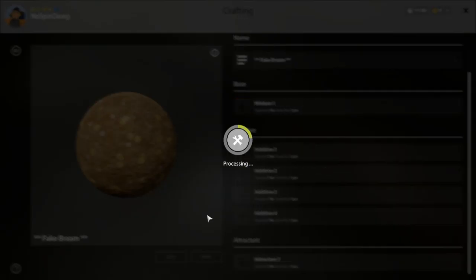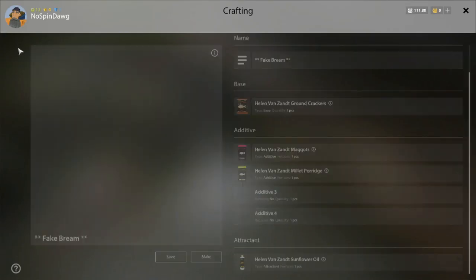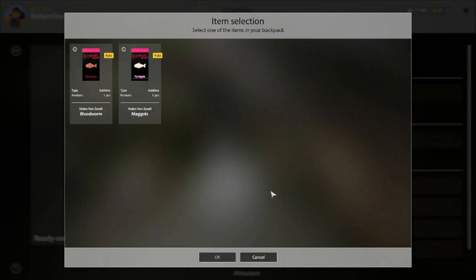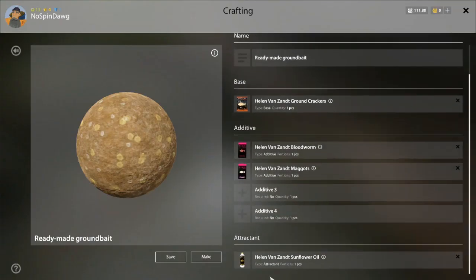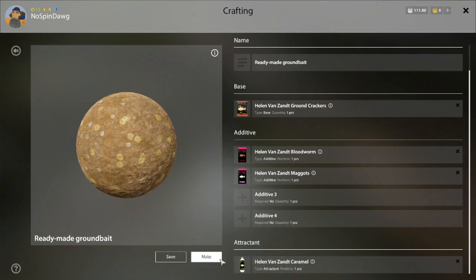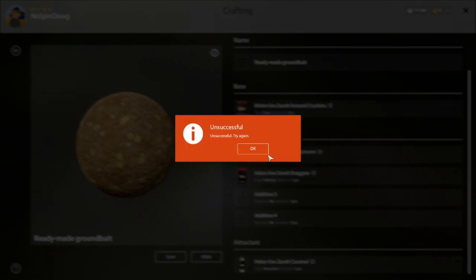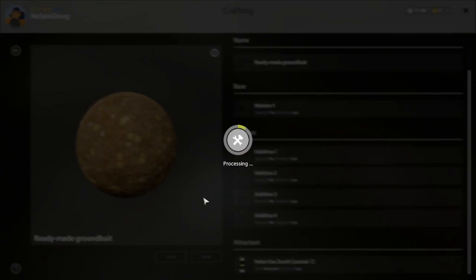We'll just make, let's make 5 successful batches of it for now, and then we'll do some more later. So it looks like, let's see, all we have is crackers, which is unfortunate, but we do have bloodworm and maggot, so I can make at least one thing pretty close to that fake bream, white bream mix, and that one will be good. Oh shoot, hate when that happens.